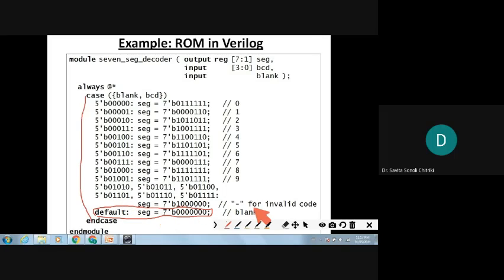When 10 to 16 comes, only that center symbol will be displayed. So up to here, 0 to 9, along with the BCD, blank is also concatenated here using the concatenating operator. These flower brackets are called the concatenating operator. So 5 tick B00 colon, then the seven segment with this value.